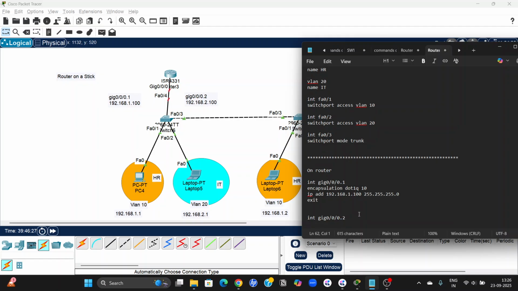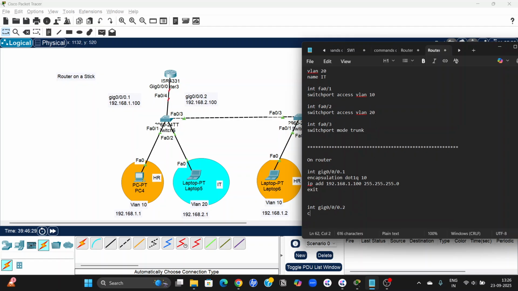Okay, and then the second sub interface is gig 0/0/0.2, and here I will be mentioning encapsulation dot1Q for VLAN 20, and the default gateway for VLAN 20 will be 2.100.